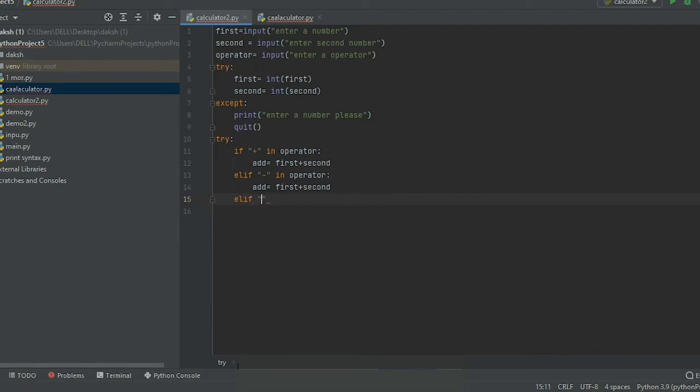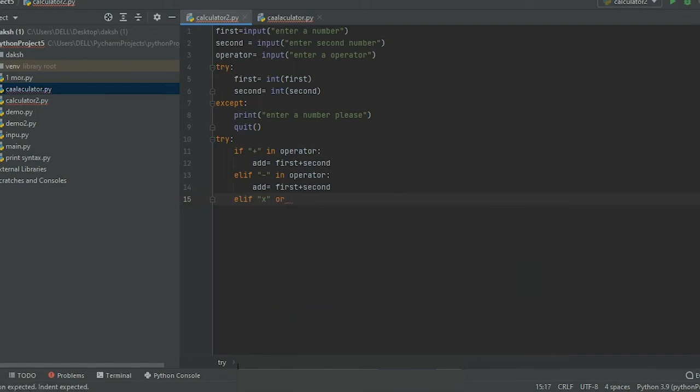Here I will write multiply. We can write x because I cannot see any multiply sign on my keyboard, and with asterisk. So now indented. Sorry, that is wrong, I'm so sorry, take my pardon.